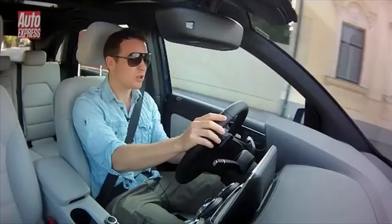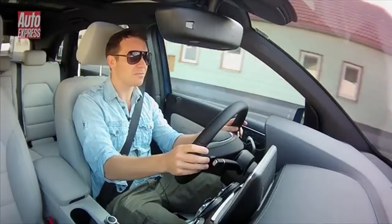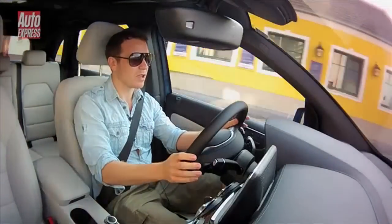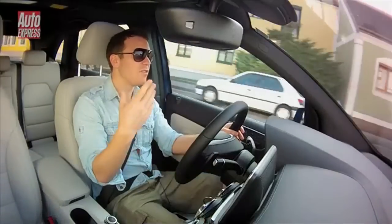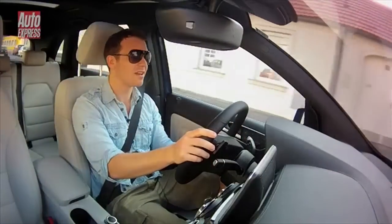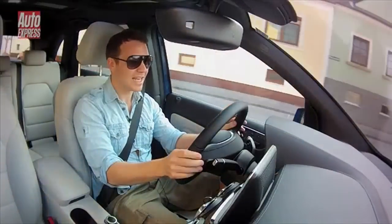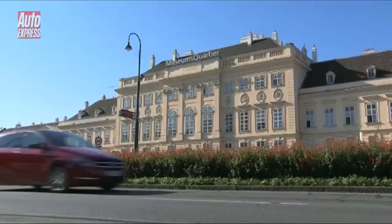The steering, well, the Sport models get variable ratio steering, and that can mean it turns in a little bit too quick. It's a little bit eager when you come to the corners. This one's just a normal flat ratio steering, and it feels a lot better actually. So if you consider the purpose the B-Class has been designed for, which is not herring around racetracks or anything like that, then actually it's pretty well judged.